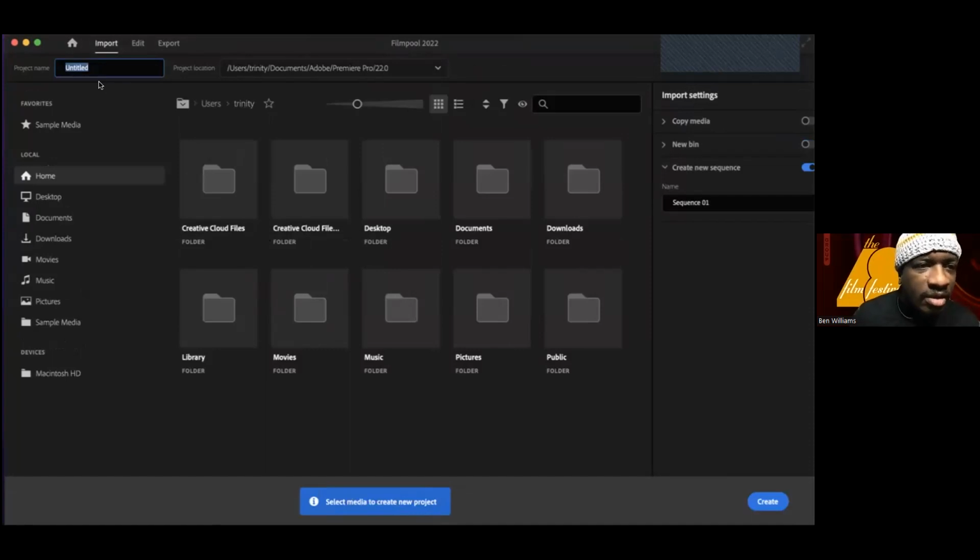Okay, there we go. Project name. So I want to name my project, and I'm going to call this Film Pool Workshop 2. I'll just call it 2 because I may have one that says 1 now. And then I'm going to create it.